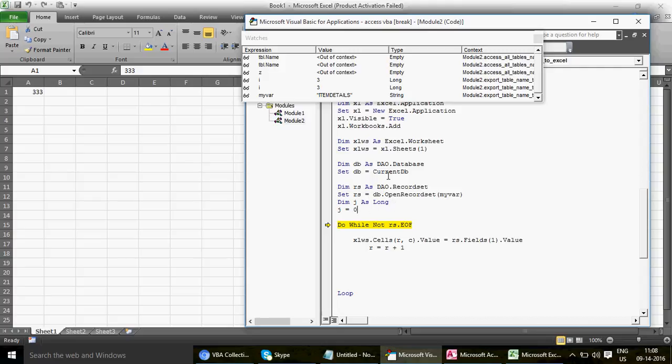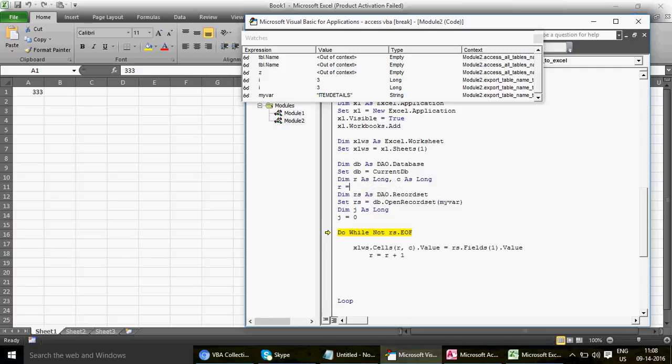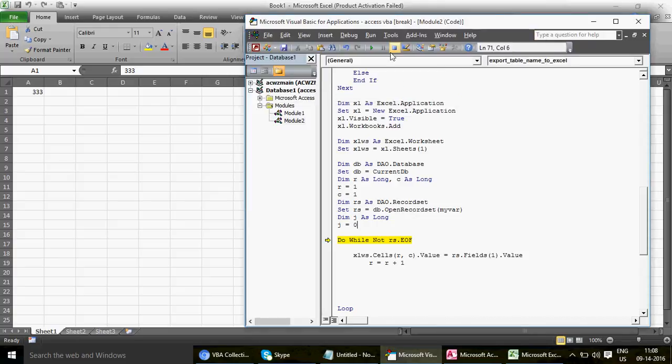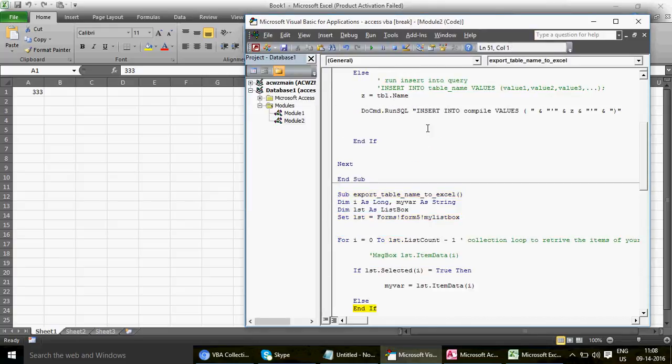We have to declare R as Long and C as Long. I'm going to start R with 1 and column as 1. All right, now let's run this code again and let's see.